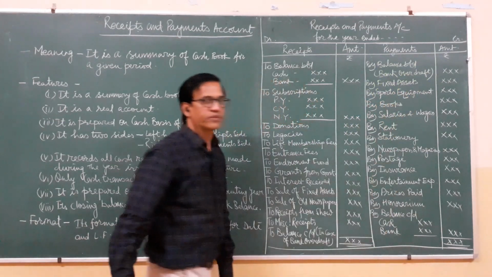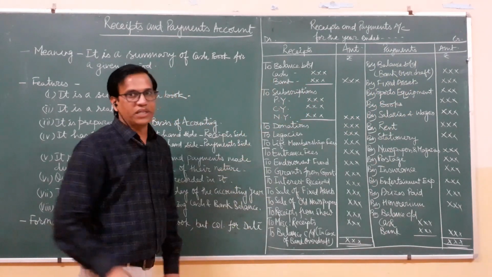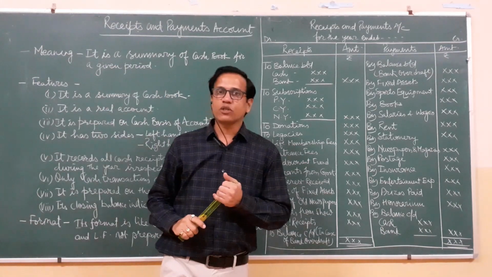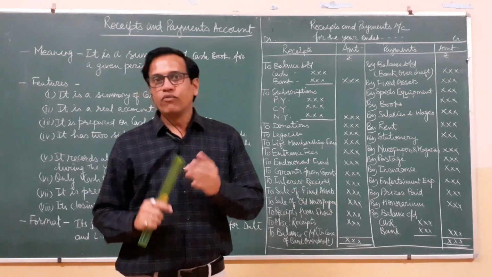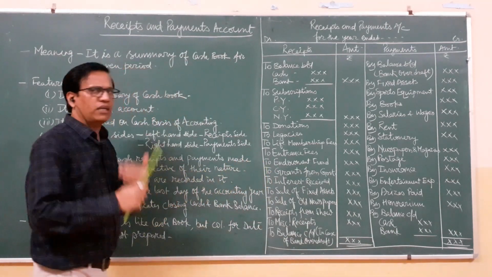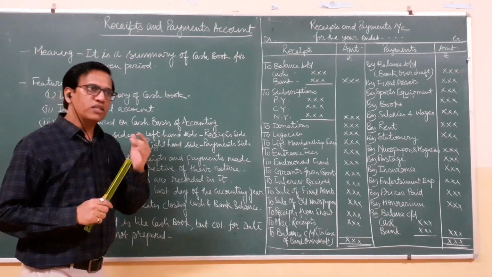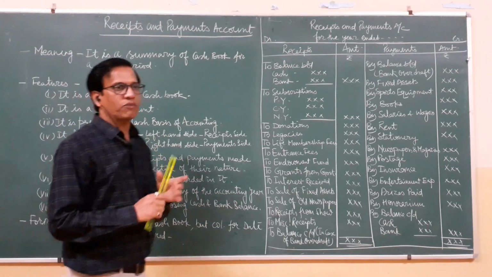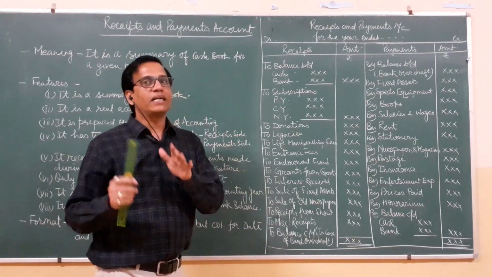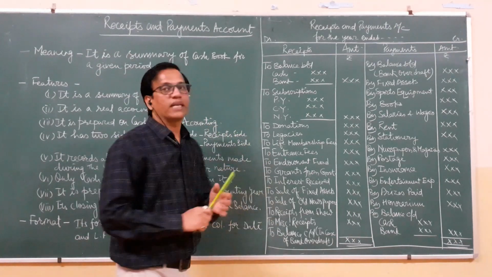Okay. Then we record the receipts from the debit side of the cash book. The receipts here in case of a not-for-profit organization will be different from a business organization. Some of the items may be similar for both types of organizations, but otherwise some basic different items we are only taking here.